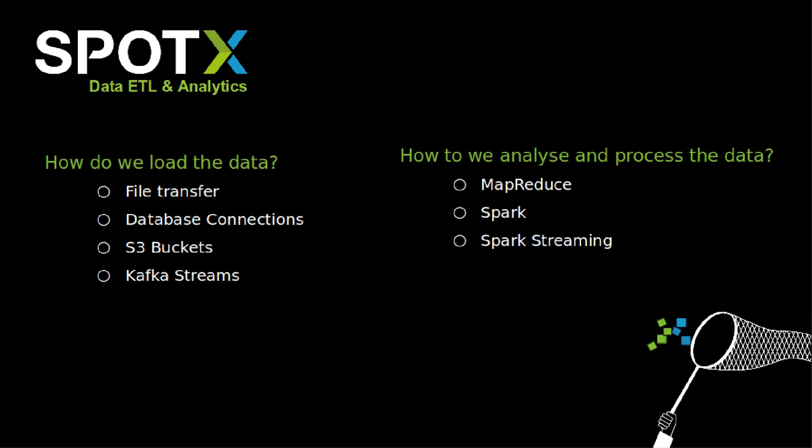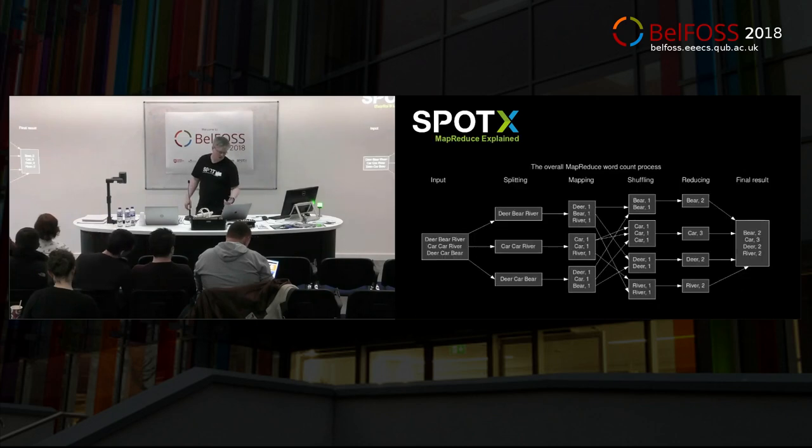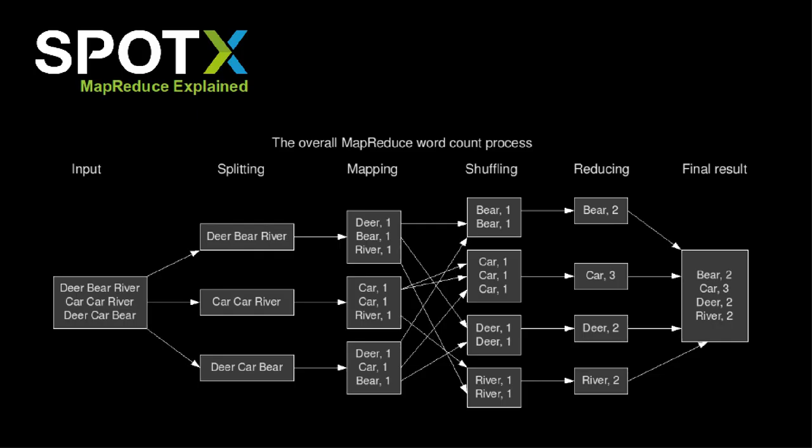And again, as I was saying, with Hive and Spark you have different ways of manipulating that data on the cluster. So what I'll start with is, I've got here on the left, MapReduce, Spark, and Spark Streaming. We'll start off with MapReduce. MapReduce was the original way of working with data on a cluster. It originally came out from Google when they could not throw enough money at relational databases to make their data go faster. So they came up with this idea of MapReduce, and that is best explained with a very simple word count kind of program.